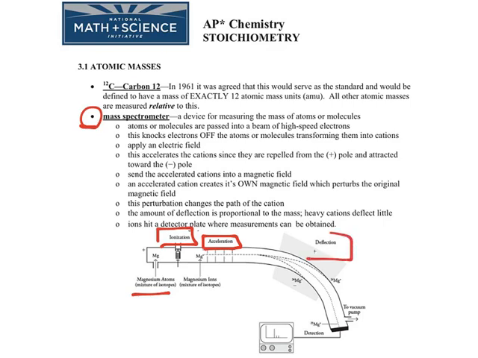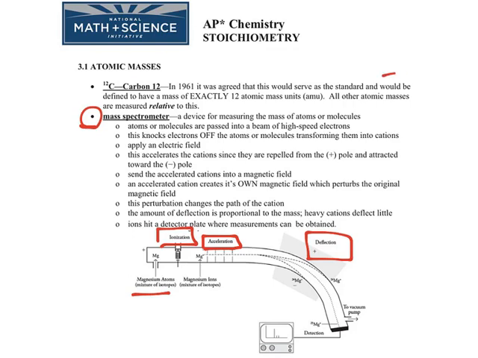Okay, so we get this deflection area where we have a positive and a negative, but again we get different deflection based on the mass. That will cause some of them to go forward and hit the detector and be registered, and some of them to not. We have to change the polarization, so to speak, of the plates in order to change the deflection. That's really how we do that, and that's how we figured out that there are things like carbon 12 versus carbon 13 and carbon 14, and how much we have of those.